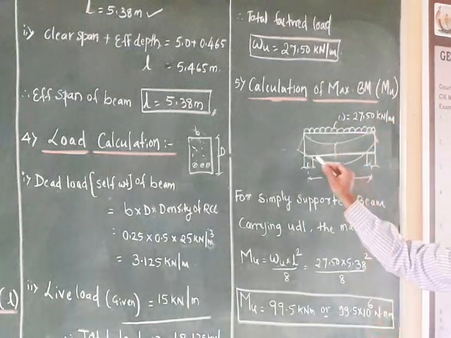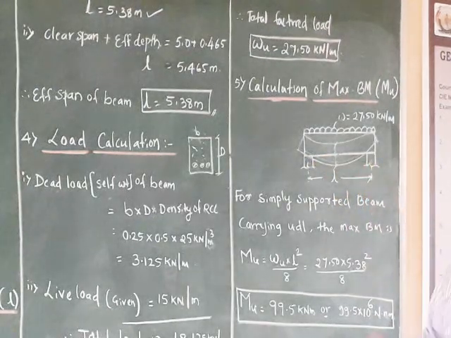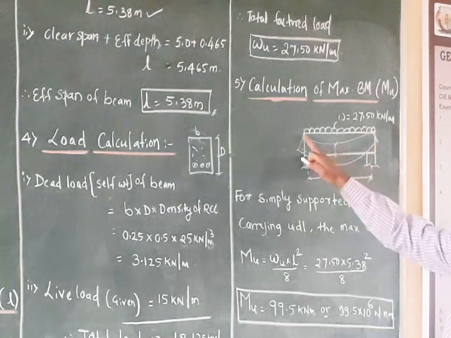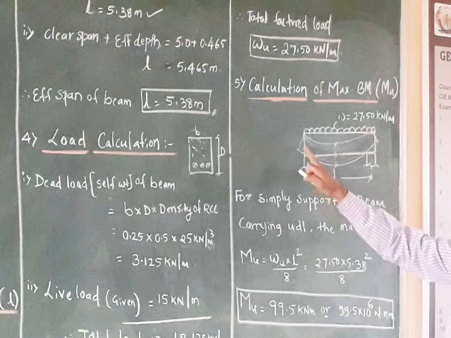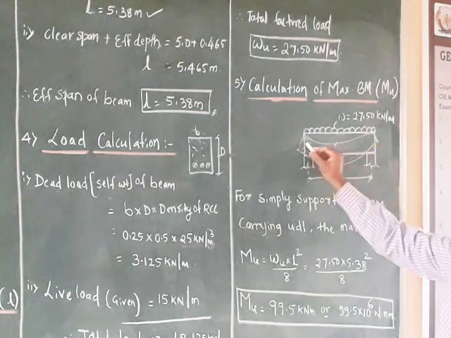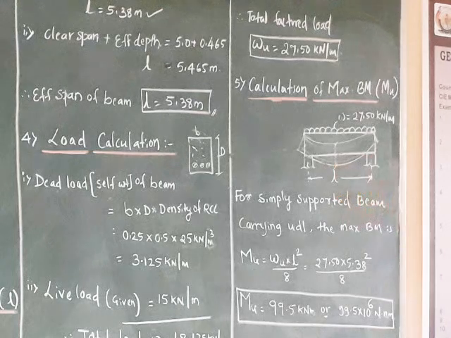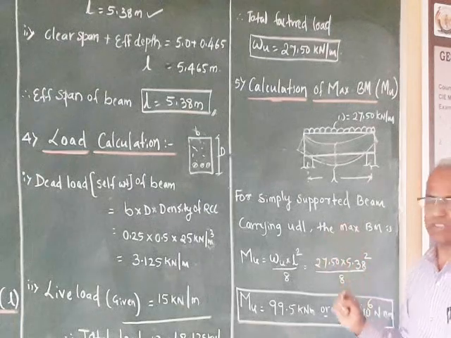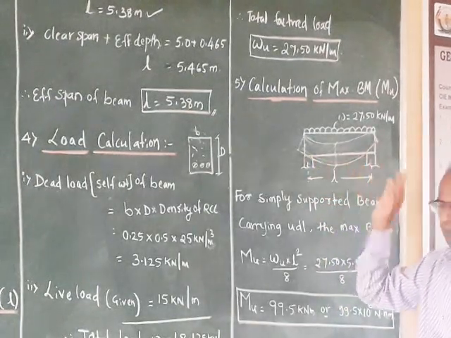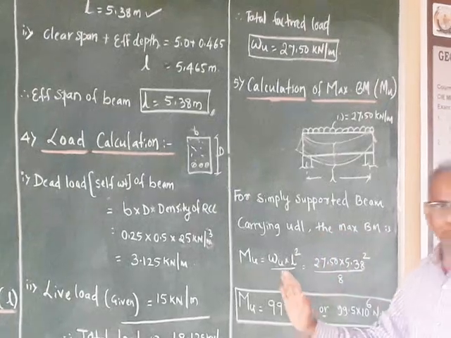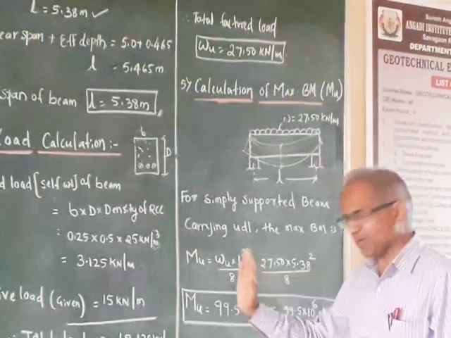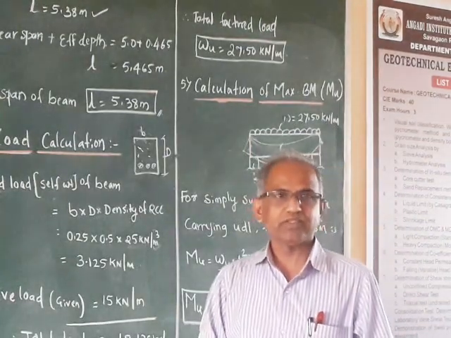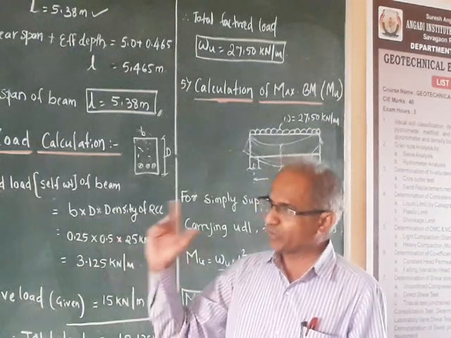We are going to provide the reinforcement at the bottom. Since the tension comes at the bottom, this will be the tension zone, and the top is the compression zone. Tension comes at the bottom, so we are going to provide the bars at the bottom. The next step is to calculate how much reinforcement is required at the bottom of the beam. This is one part of this problem. The next parts are calculation of reinforcement, calculation of shear reinforcement, check for the deflection, and we are going to draw the sketch.